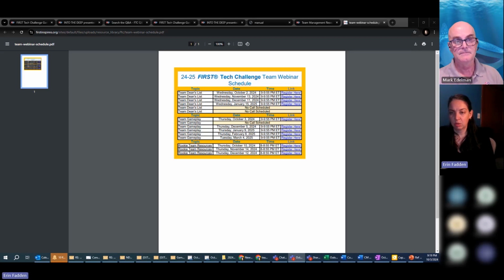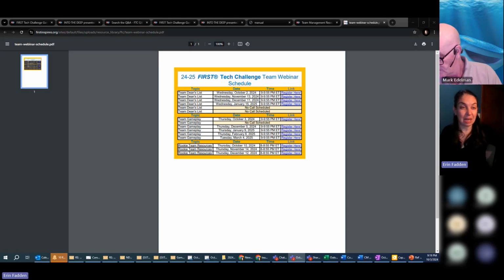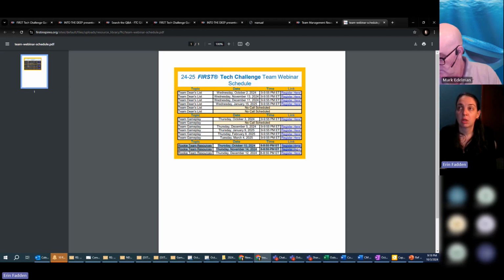So we're getting some questions about judging, and I pulled this up on my screen because this call is really intended for everything game related. So what you're building your robot to compete in the Into the Deep challenge, like the scoring and what the rules of the game are. We do actually have a separate call. It's called Rookie Team Resources. You don't need to be a rookie to call in. Just want to be clear.